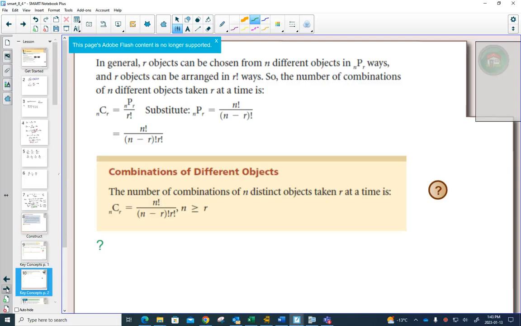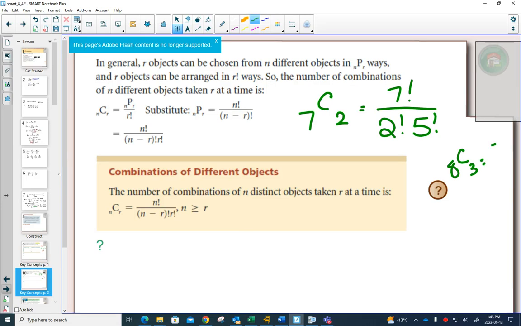And the combinations formula is really easy to memorize. Because if you have, say, 7C2, you'll have a 7 factorial on the top, you will have a 2 factorial on the bottom, and you will have another number so that the bottom 2 numbers always add up to the one on the top. So if I had 8 choose 3, I would have 8 factorial on the top, I would have 3 factorial on the bottom, and what adds up to 8? So it's super easy to remember for that reason.